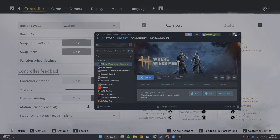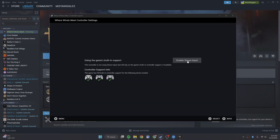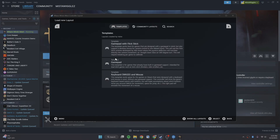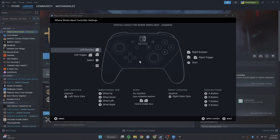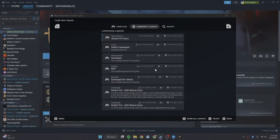But if you are playing on Steam, you can open up Steam and you can see this little section for the controller. If you go enable Steam input, it will override some of the controller settings, and you can change the layout based on a template that the community has already made. You can see here these are the default templates, but if you go over to the community layouts, this is super helpful. The first one is Switch Pro Gyro, there's also Switch Gamepad. There are a lot of different ones in here, so if you are playing on a specific controller, you might be able to search it in here and there might be something perfect for you. It looks like most of the fixes are for the Switch controller, so this can be really helpful.